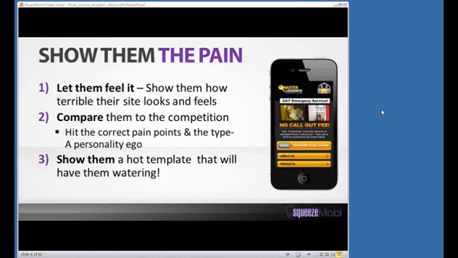Because once they're in the shoes of the customer, they understand the pain of the customer, they understand the frustration of the customer, and they see how much their website really sucks. And then when you can back that up also with some statistics, if you just go on Google and do some analytics and show them what is the percentage of searches that are conducted that are actually mobile searches for that niche in that area, then boom, you have made your point. They understand.